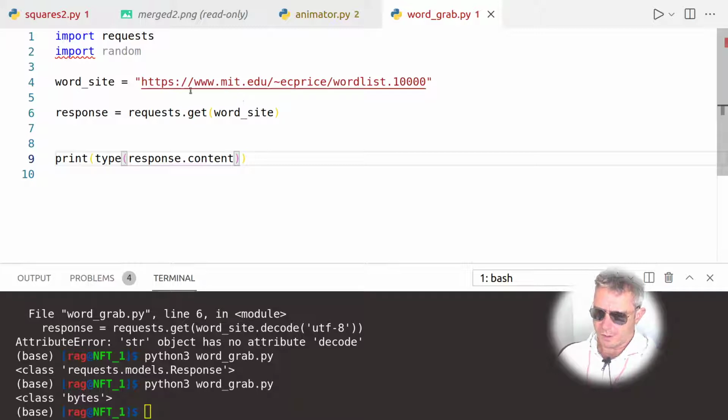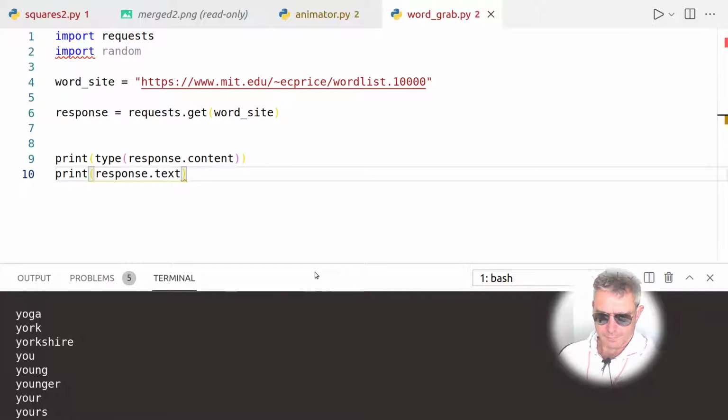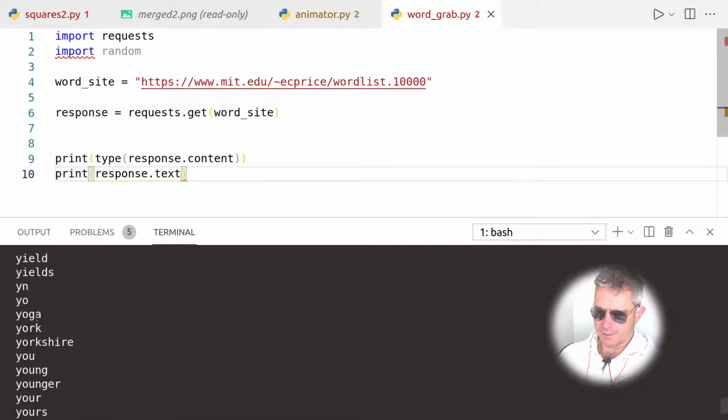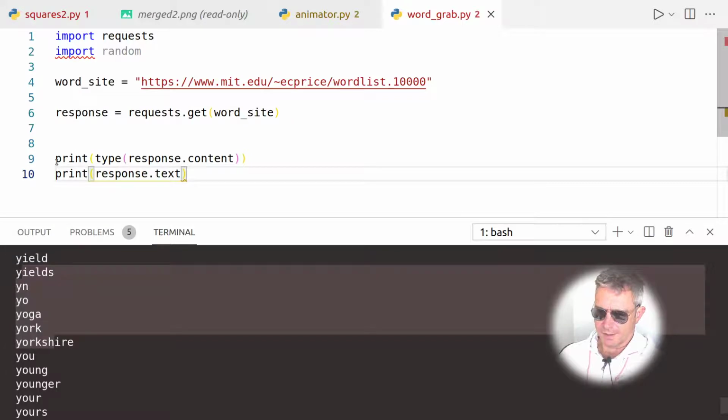Okay, so this URL was actually returning a bytes object as the response, or with the response.content. So we just need to convert the bytes object into text. And there we have it. response.text will give you the text of the response bytes object.